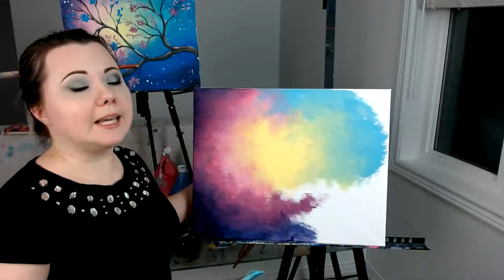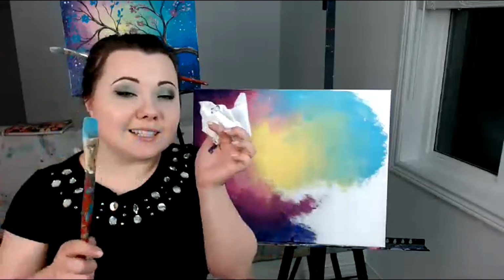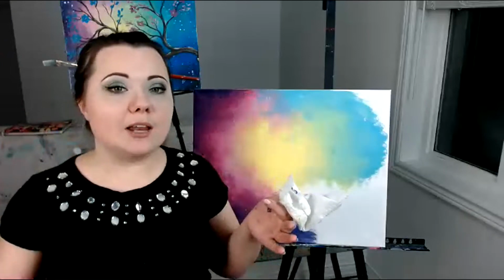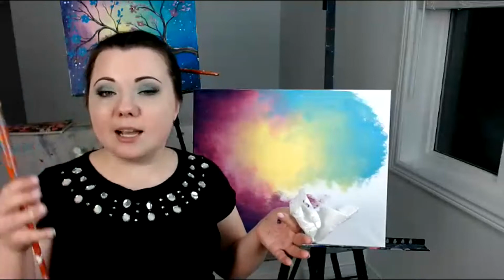How do you make the teal again? So you're going to start by making light to medium blue. You just take white, and to the base of your white, add a little blue until you get to the right shade. And I would say stop at about medium light. Then you take just the tiniest smidge of yellow on your brush and you add it into this medium to light blue and mix it up. And it will give you teal. If it doesn't give you teal right away, continue adding yellow little by little. Add a little bit of yellow, mix it up, see what color it gives you. If it gives you teal, great. If it doesn't, add a little bit more yellow.